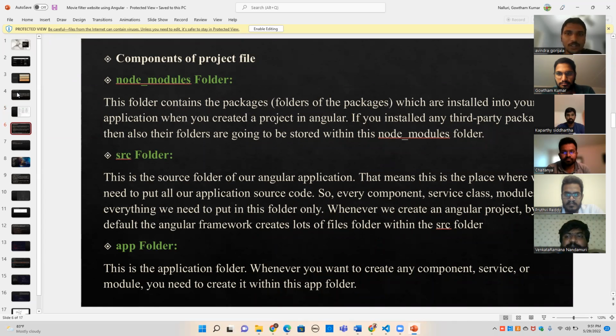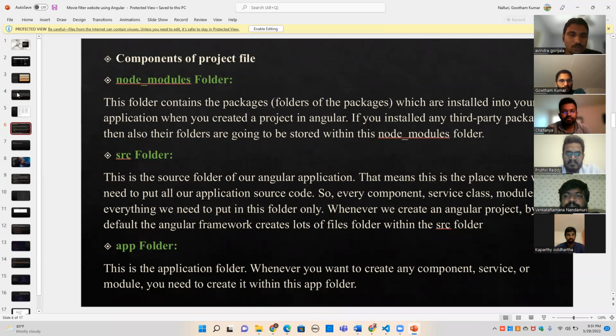Thank you, Kishore. Before going to the detailed explanation of the project, first I want to give you a basic overview of the project. For going to the source code, open Visual Studio Code.